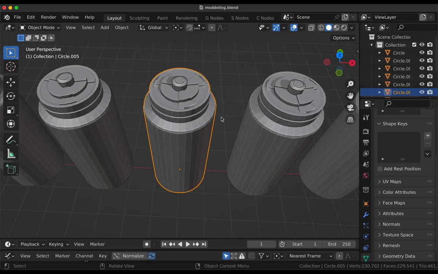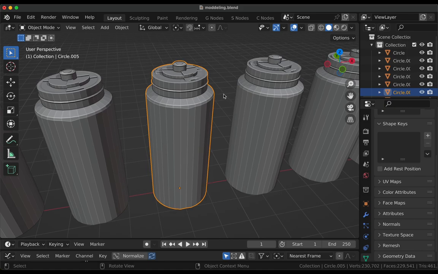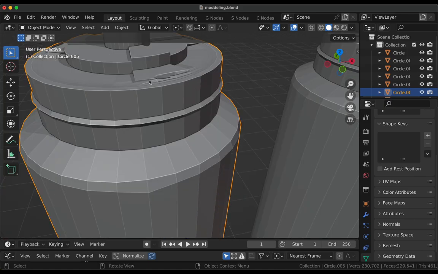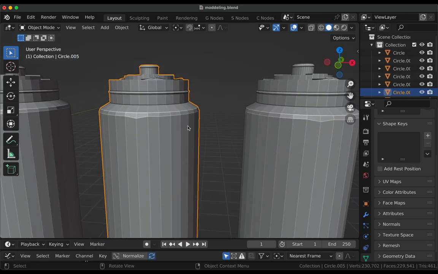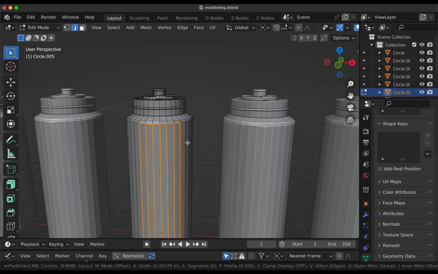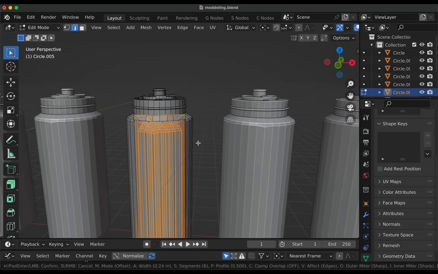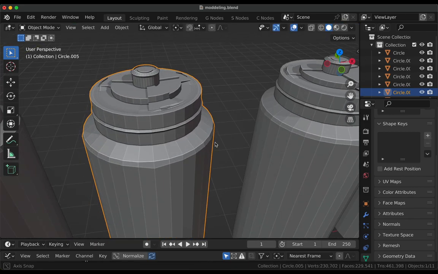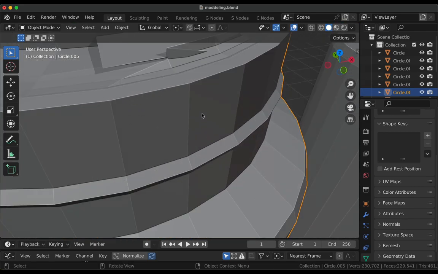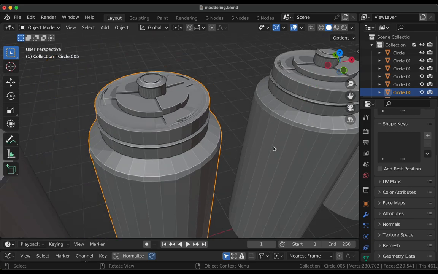Now the problem with this one is rather subtle, but once you see it, you can't unsee it. There is a bevel error. Now when you're beveling too much, like here, it creates these overlays that just look bad, and that's kind of all there is to it. You have to make sure you're not beveling too much or things will look bad.